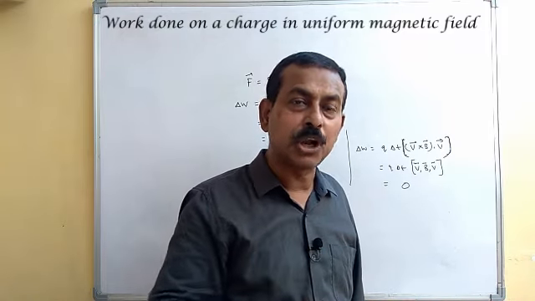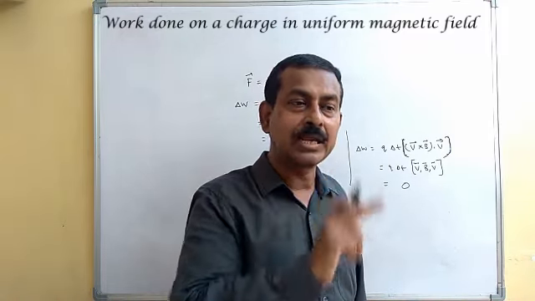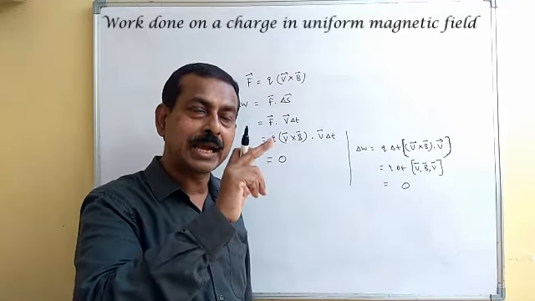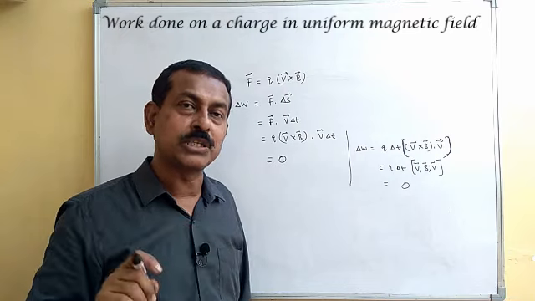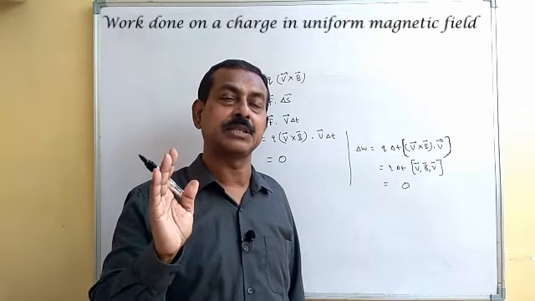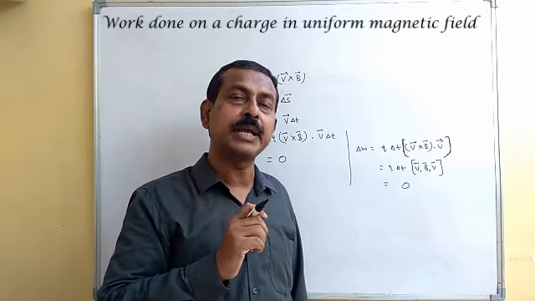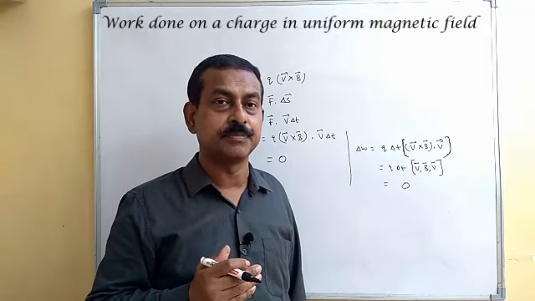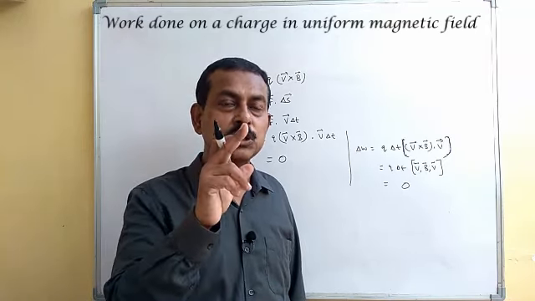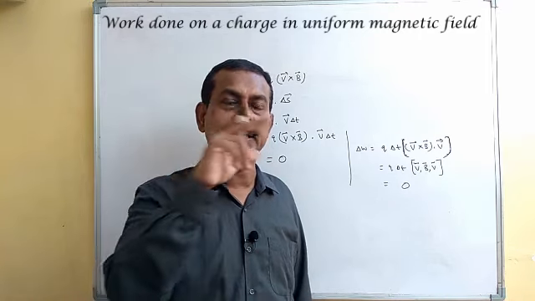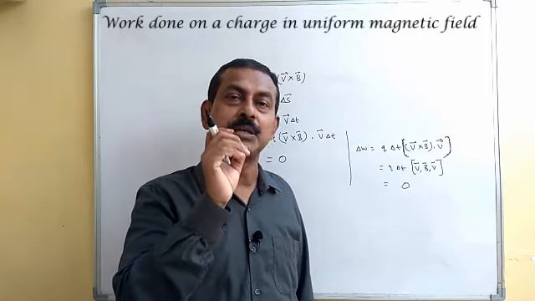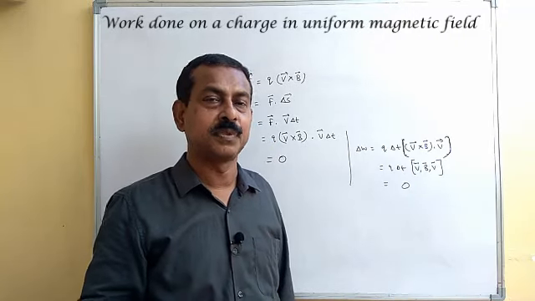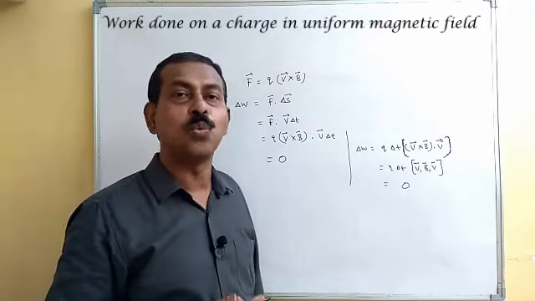Here the velocity, if you consider at different points in the circular path, will be acting tangentially at those points. So they will have different directions. But the change in magnitude will be 0. It will be constant there. So it will have a constant speed. Direction will be different at different points, but since the magnitude is the same, that means the speed is the same. That is why there is no work done.